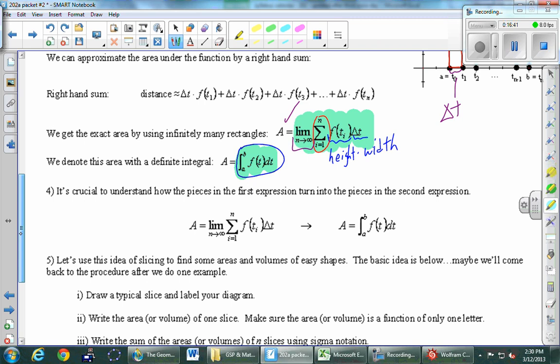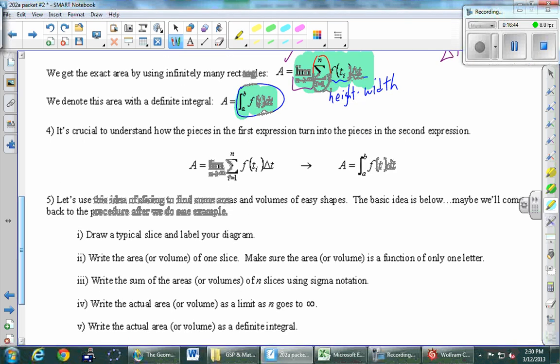And then one little translating thing that's going to happen here is we're just going to make some associations between the crazy limit stuff and the actual integral symbol shorthand. So how do the pieces go together? Well, this delta t, it looks an awful lot like which part? Like the dt. Super. This f of ti looks like f of t. This summation symbol, different color, is the Greek letter sigma, which is the Greek letter for s. And our letter for s doesn't look so far removed from the integral sign.